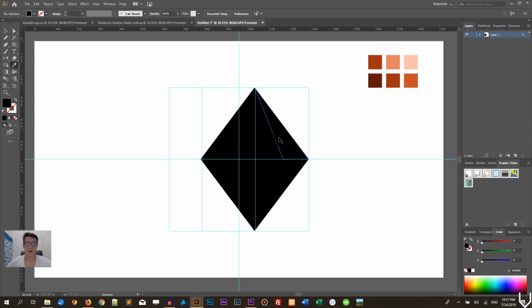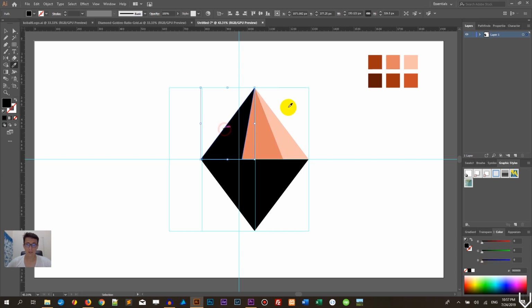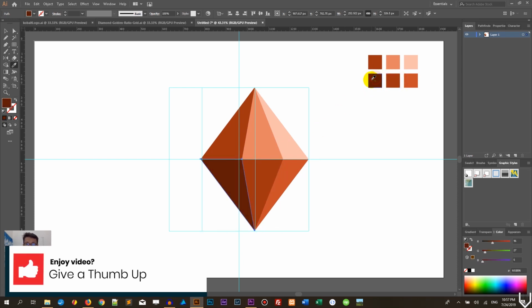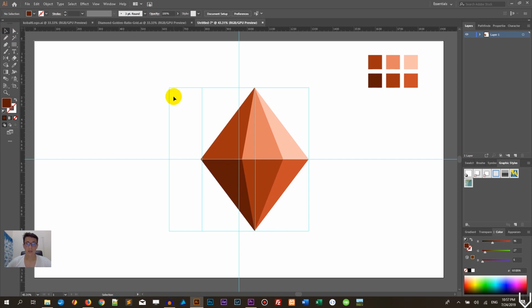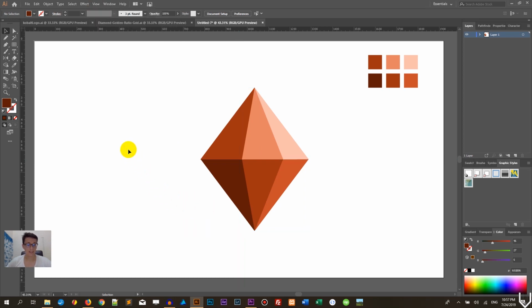I want to first click on the empty portion to deselect everything. And now I want to select this right side. Release my Control key to bring back the eyedropper tool. Then hold my Control or Command key to switch back to the selection tool and do it several times by picking up these colors. You can find these colors in the description or on the vitorials.net article. Okay, so this looks awesome, and what I want right now is to hide my guides. So go to view, guides, hide guides.